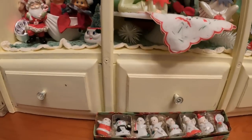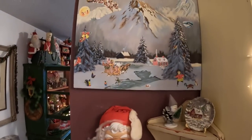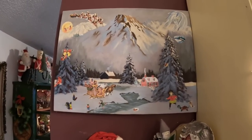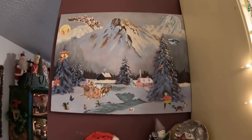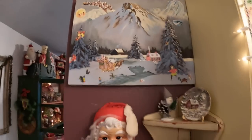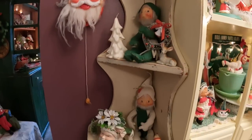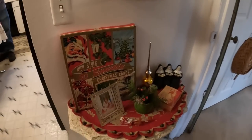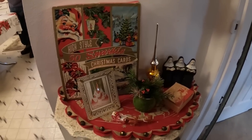Nothing like that today. And then coming around the corner here, you said you just picked this up yesterday at Curiosities. Well, actually, it came from Curiosities, but a few years ago. Oh, okay. One of the vendors had taken a painting and just put stickers on it, which I thought was a really clever idea. So these are fun here. And then we're going to come around the corner here. You have a little display here, because the graphics on that vintage card box are really, really cool.